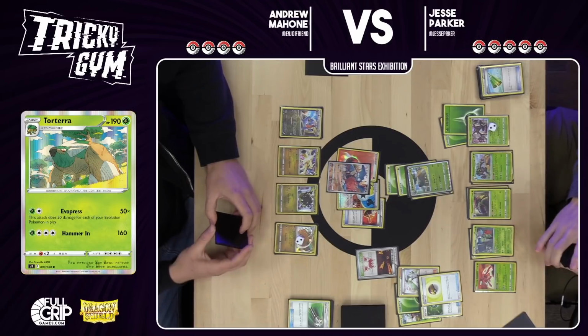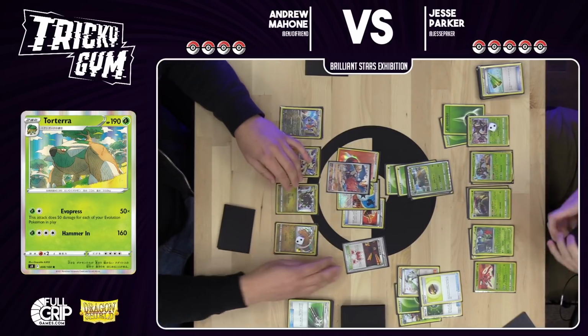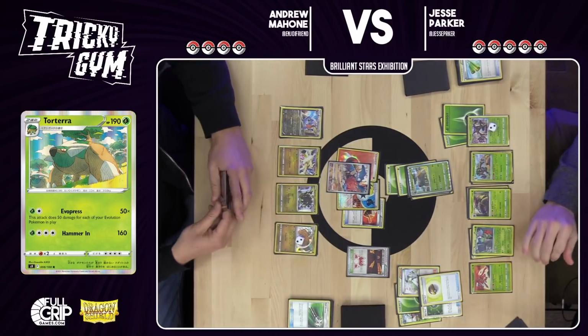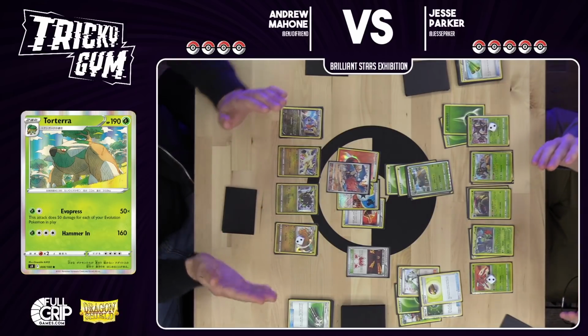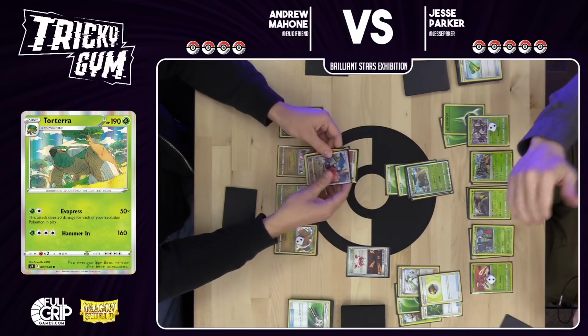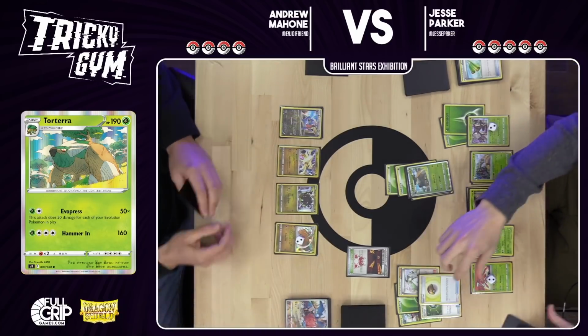All right. So now, yeah, you got to put 20 on the Genesect because you just benched it, right? Yep. All right. And now I will do, I forget what it's called. Evo Press. Evo Press for 50, 100, 150, 200 damage. Woo! Yes, and he's got 190 hit points.